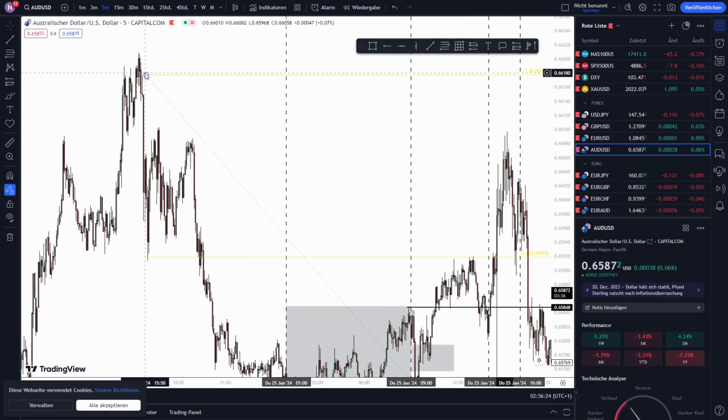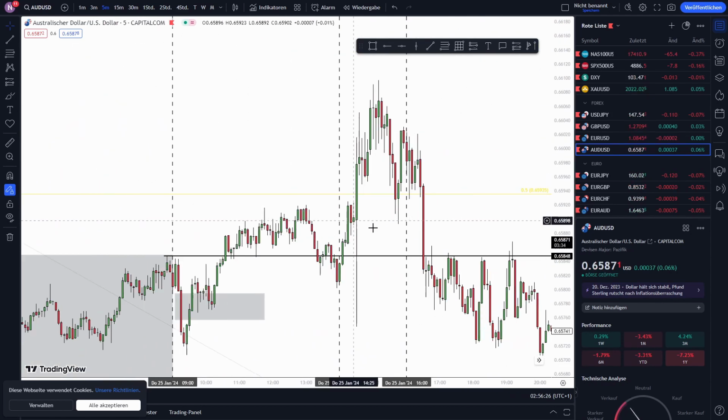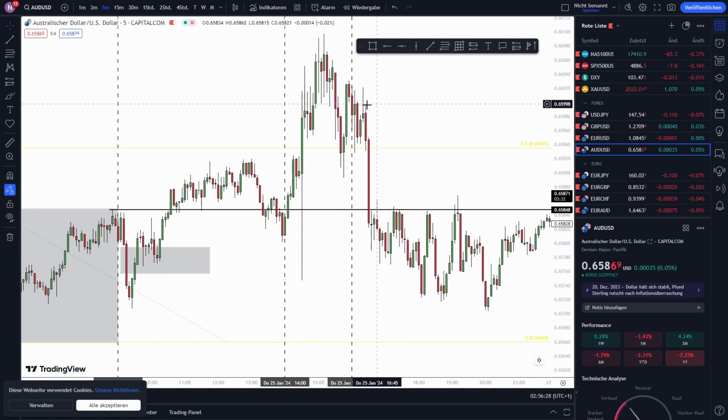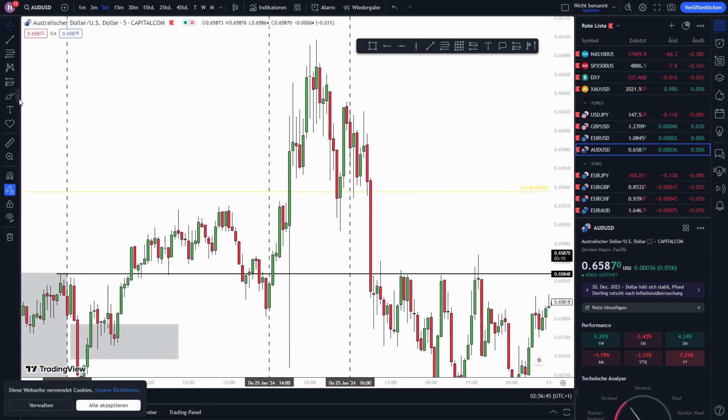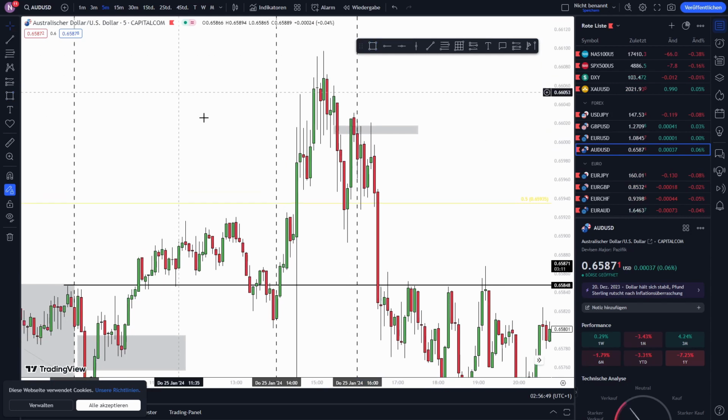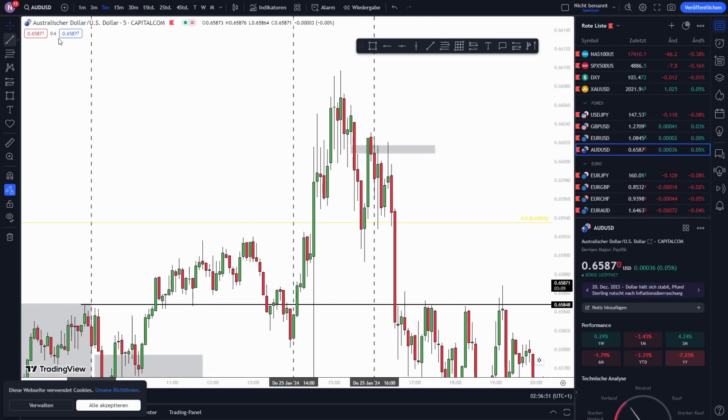Maybe if we take it for the whole move, we can see that it wants to go up, and now it actually goes down. So after it reacted here, and we went down and up again, I know that it had its peak, and the news didn't really matter anymore. And we have our 16 times soon where it hunts for liquidity. So actually, this was the time where we could have entered after seeing it took out this liquidity. We had the retracement now, and we want to continue to go down.